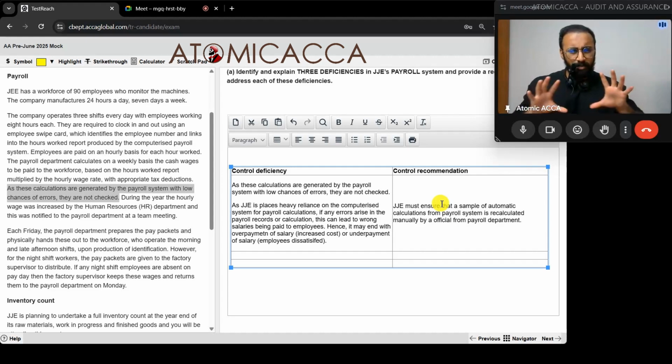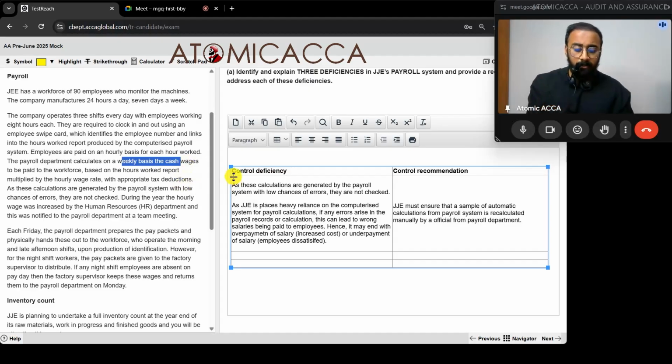What can you add on this? Try pushing it somehow, you'll get a valid point. What more can they do after checking this? This check should happen, let's say here they didn't tell how payment is made, but we can assume that payment is made on a weekly basis because it's cash payment. So we can assume that it is paid on weekly basis, or it could be monthly also. Now I don't know when this payment is made, so we can put a general statement that this particular recalculation should happen before the payroll processes the payment. Now we don't know weekly or monthly, so don't put the timing because that will be an assumed point. So just say that it should be done before this.